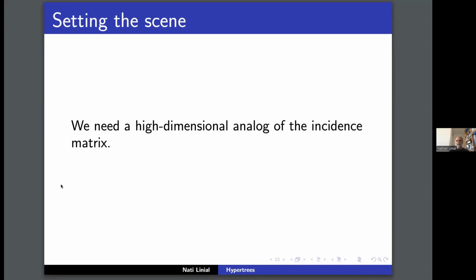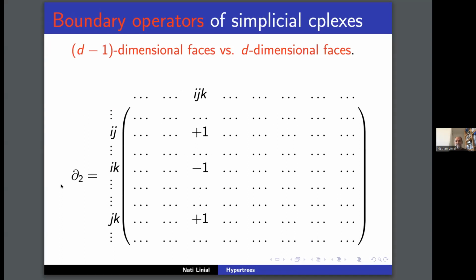Okay, so how do we start talking about higher dimensional analogs of this? All we did so far was completely graph theory, but our motivation is to be able to extend these notions to higher dimensional simplicial complexes. So we have to start from, you remember there was the incidence matrix, and now we have to do something similar in higher dimensions. So all I do here is I go to 2 dimensions. It is already rich enough to indicate to you the subtleties, the difficulties, the richer picture, and so forth. So in 2-dimensional simplicial complexes, let me just wrap up with the initial slides. There we have 0-dimensional, these are points, 1-dimensional, which are edges, and 2-dimensional faces, which are triangles or triples.